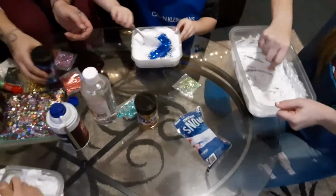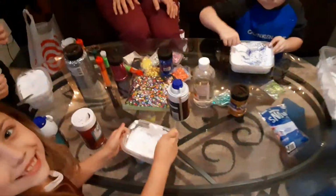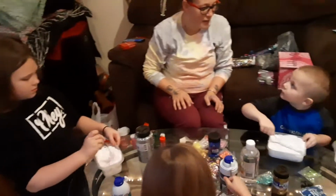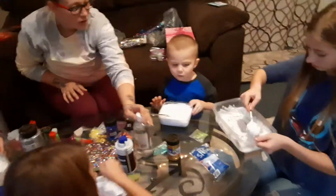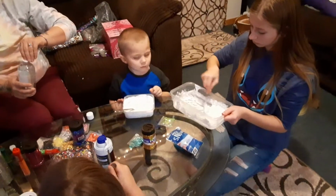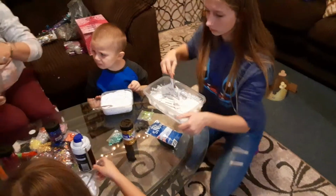I got shaving cream. Rising up. It's okay. That was Daddy, he's just holding the camera. Did you put snow in there? Do you want some activator? Yeah. I want some snow. Wait, I can't put shaving cream in it too. I don't know. I guess you're allowed. I just don't know how that'll go. I've never done it.